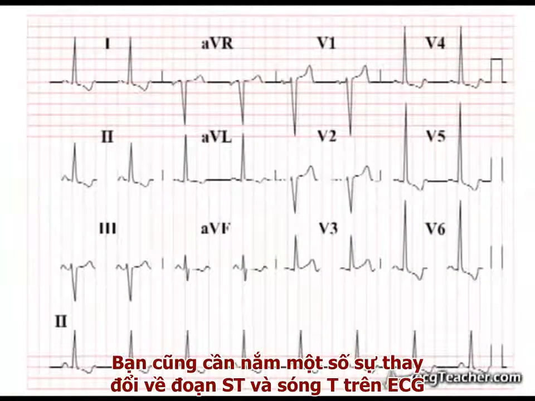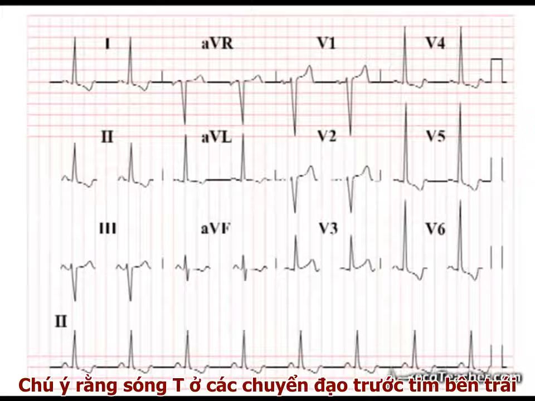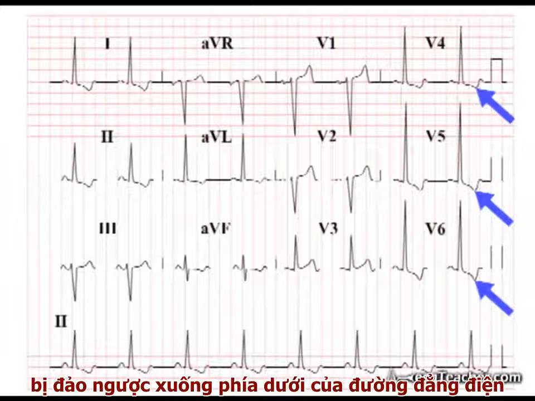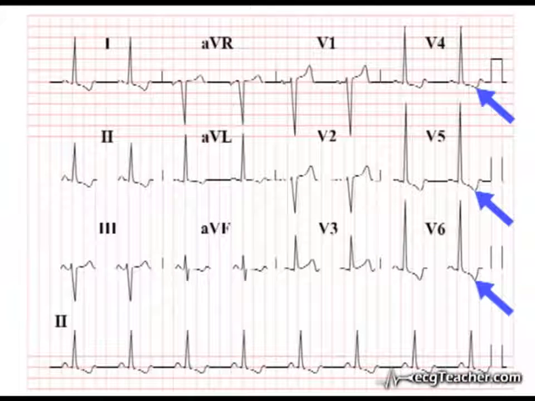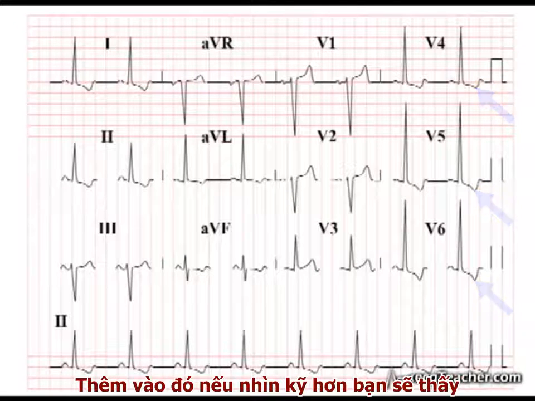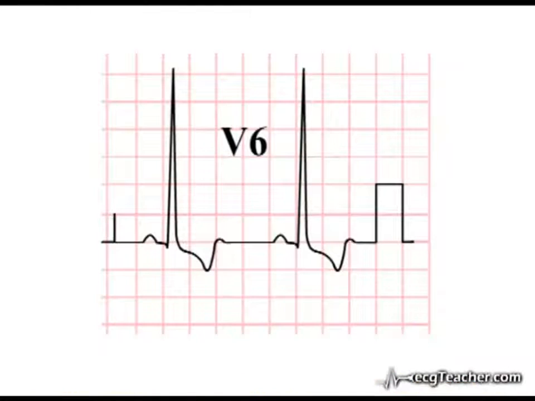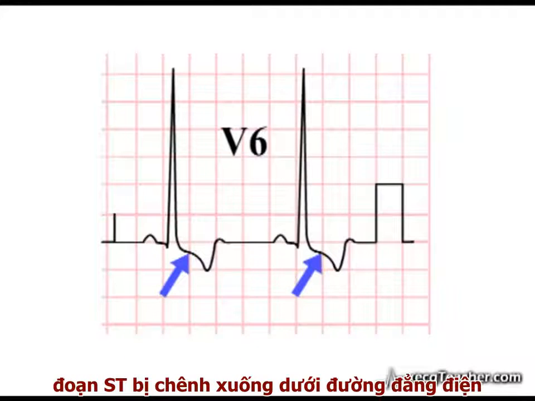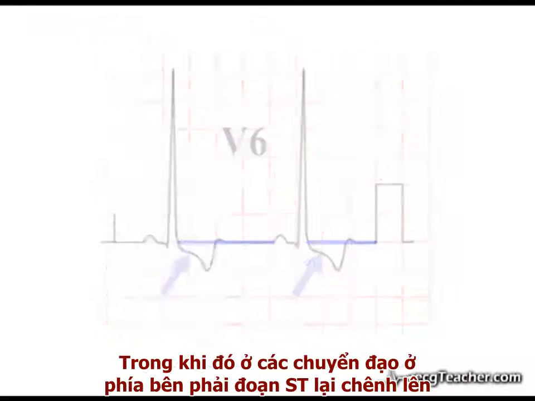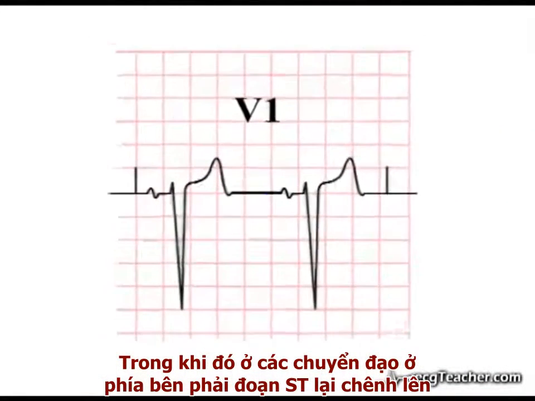Usage criteria, you may also have picked out the striking changes in the ST segments and T waves present on this ECG. Notice how the T waves in the left-sided chest leads are inverted below the isoelectric line. Also, if you look closely, you can see that these T wave changes are accompanied by alterations to the ST segments. In the left-sided chest leads, illustrated here in V6, you can see that the ST segment is depressed below the isoelectric line, while in the right-sided chest leads, the ST segment is elevated.